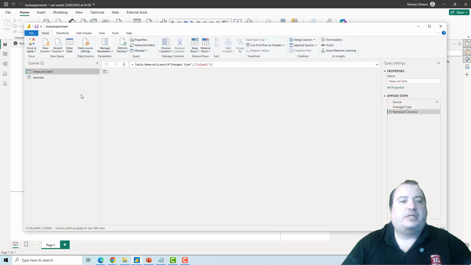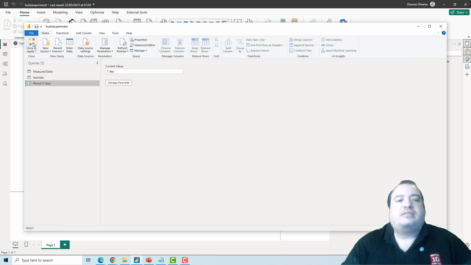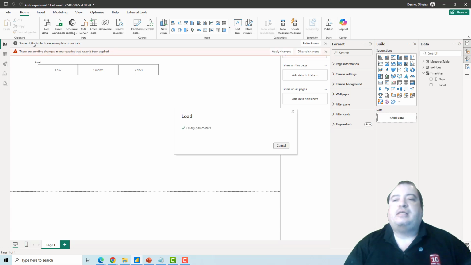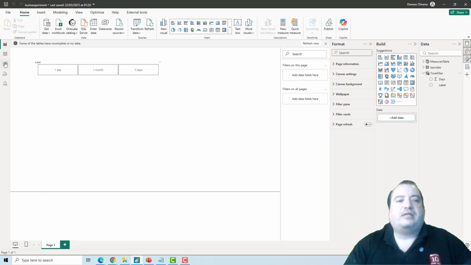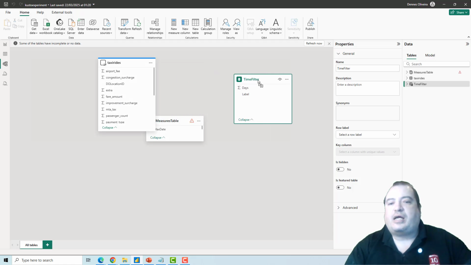Now I need to go back to Power Query. In Power Query, I need to create a new parameter. Let's call this parameter period. The parameter has a string value. Let's specify 1 day as the default. Okay, let's close Power Query. Now I need to make a link between my calculated table and that parameter. I can do this on the model view. I have here the table time filter.